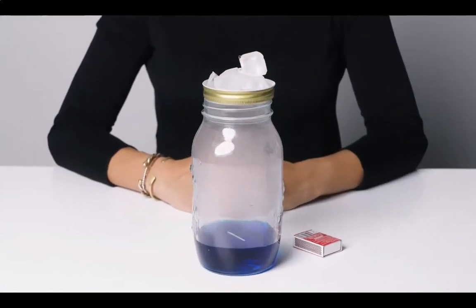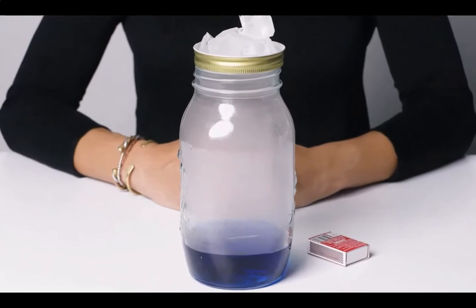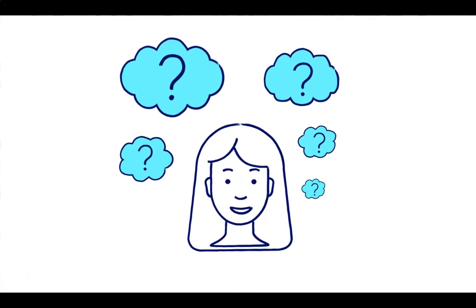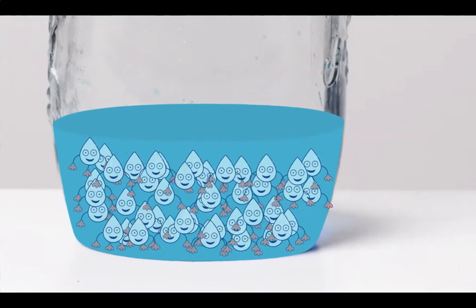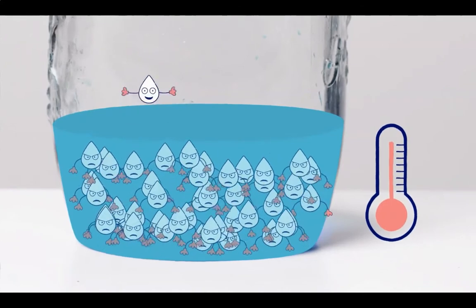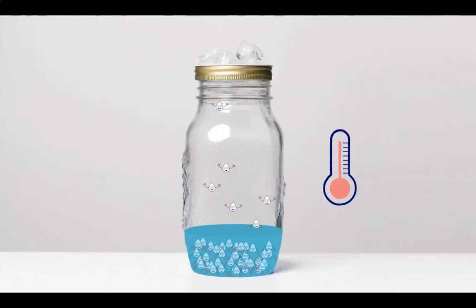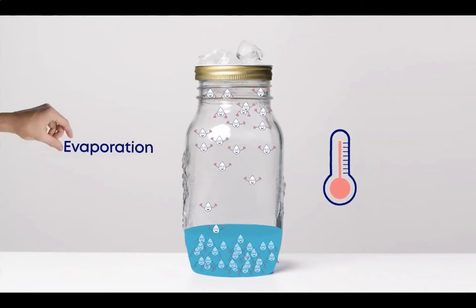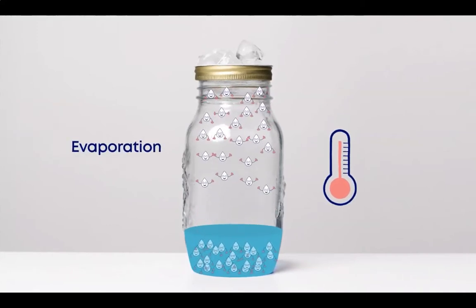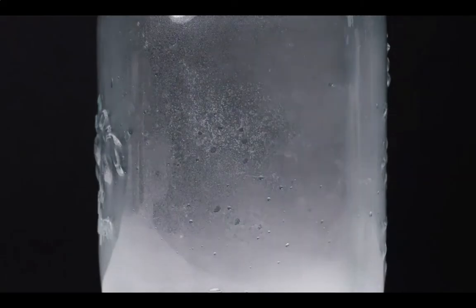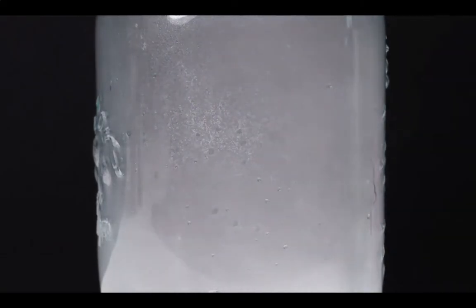What can you see? I can see a cloud in mine. Can you? How does this happen? Let's take a closer look. Water is made up of squillions of water molecules. When warm, they don't like to be close together. They move apart, changing from liquid to gas, and rise into the atmosphere as water vapor. This is called evaporation. Evaporation is mostly an invisible process, but by adding the smoke from the match, it allows us to see the water droplets forming a cloud.